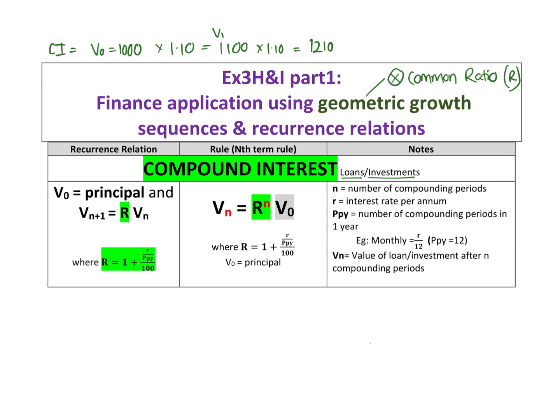So let's have a look at this. We're now going to look at compound interest. So we know it's a geometric growth. Now we're going to be asked to write the recurrence relation for a compound interest scenario. So first of all, remember this column shows the recurrence. You're going to get asked to write the principal. The principal is just a word they use in finance for the initial amount, or the starting amount. So you can see that anyway. It's V0, so you probably have assumed that.